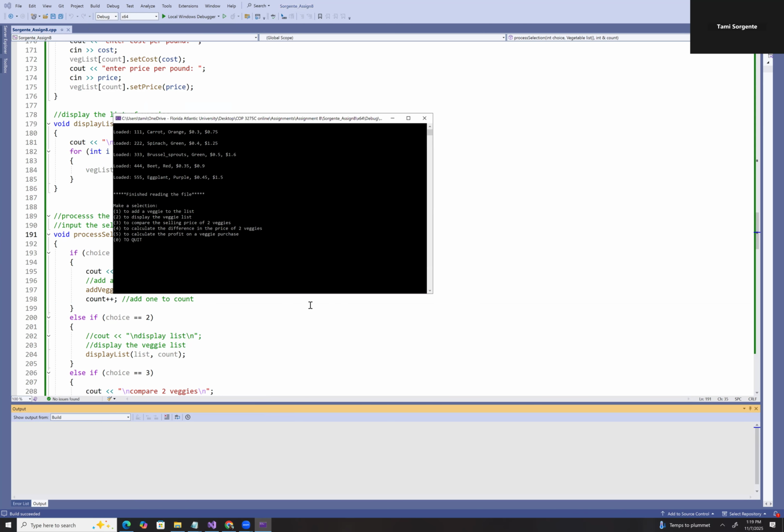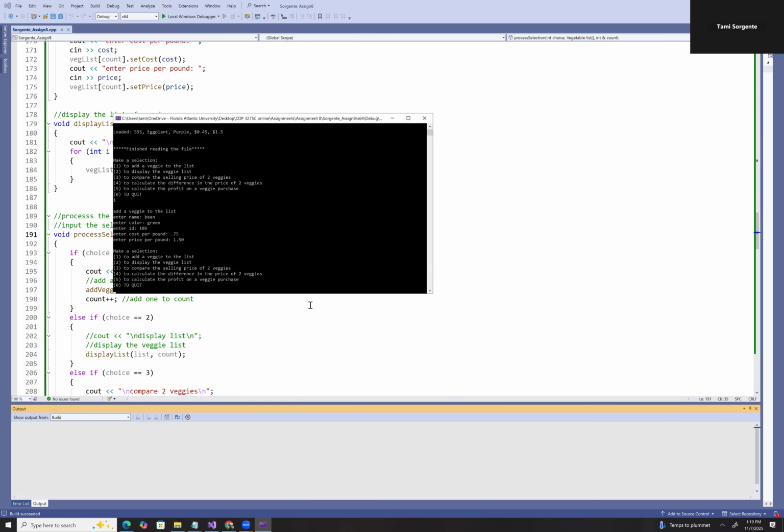All right, I'm going to add a veggie, enter the name, bean, green, ID 105. Again, you can assume they're going to enter the right data in the right order and a unique ID. The cost per pound is 75 cents and the price is $1.50.